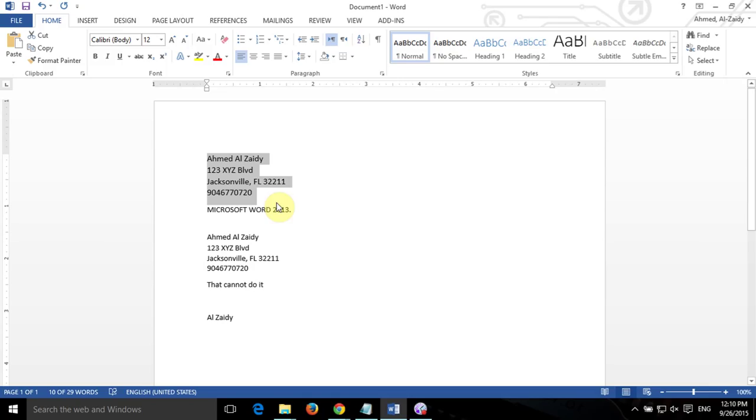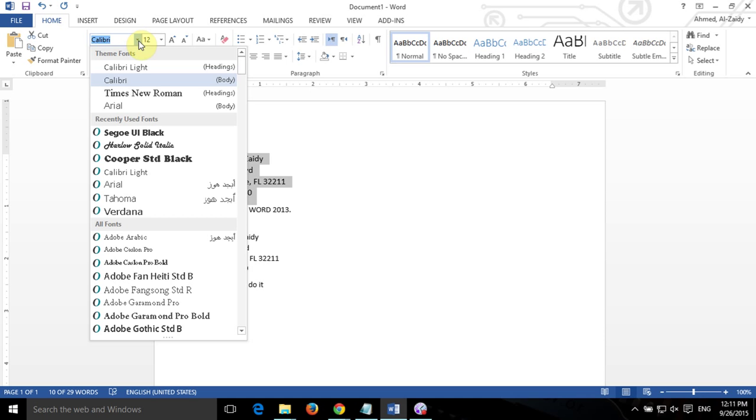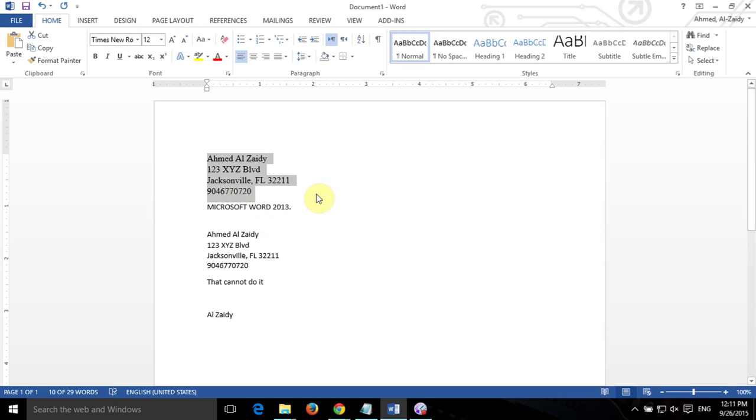Also, I can change the font type by clicking over here and changing the font. For example, I decided to write my text in APA format, and the APA format type is Times New Roman. So I'm going to click on Times New Roman. If you see in the back, it will show a preview of what I have and how I will have it for my text. So I have the Times New Roman font type and size of 12. This is how I can change the font size and font type based on what I like.